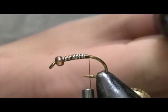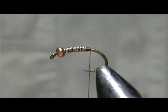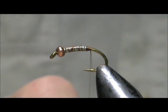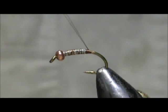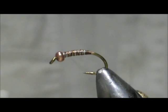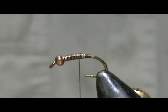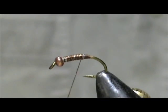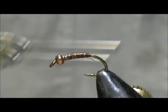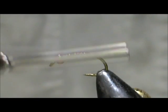Remove our excess. I'm going to take my spool — being that this is big thread, I'm going to spin it counter-clockwise so that it will flatten out and take a little twist out of it. I'm going to wrap the lead further, and with the twist out of it you'll get better coverage of the lead wraps when it's flat. You can see the twist in it now — that's because every time you make a wrap it twists once.